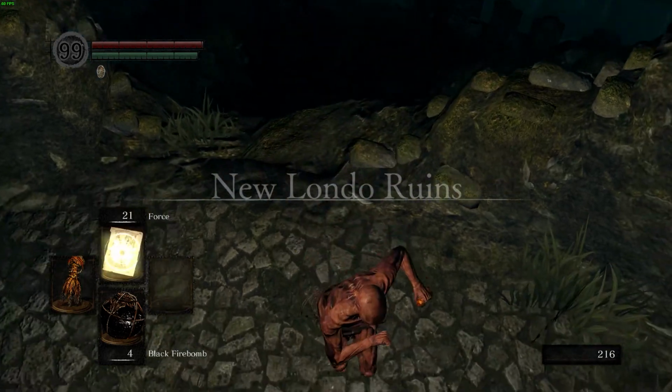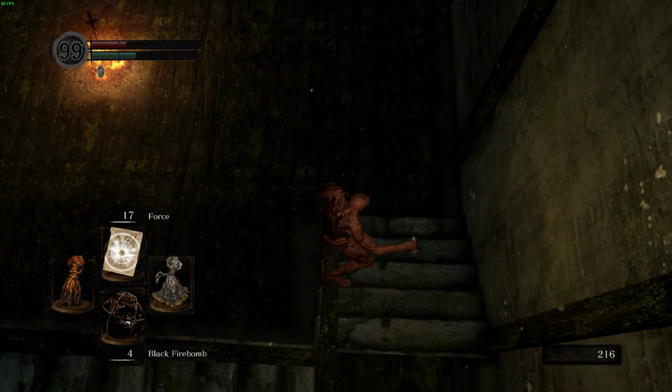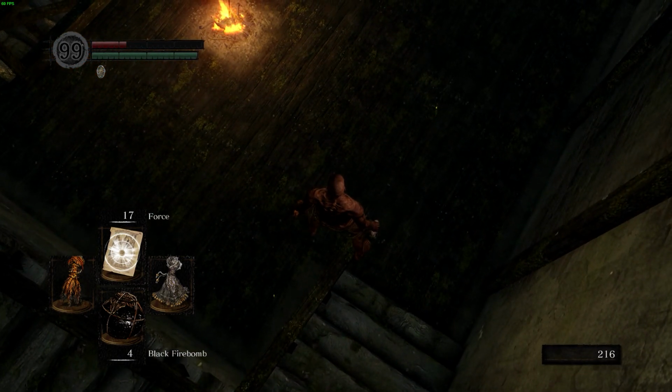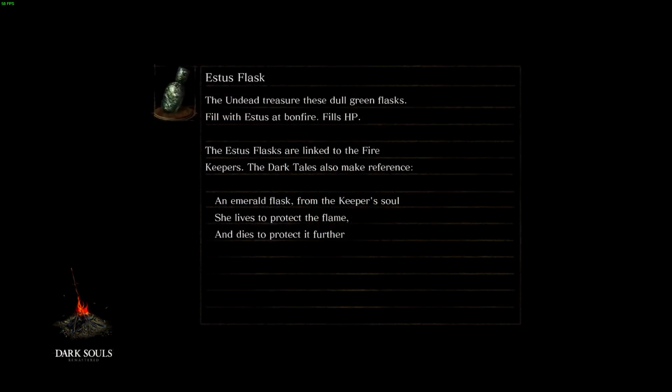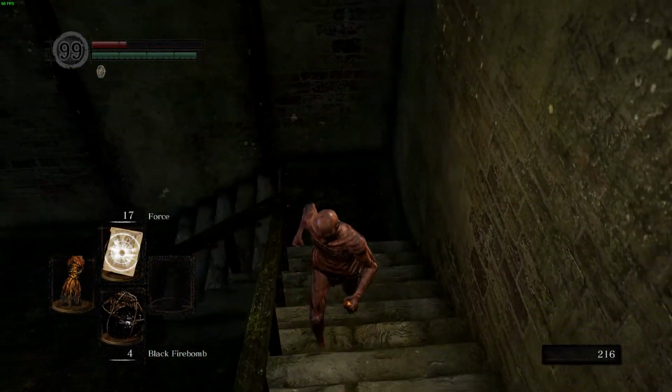This glitch is called a wrong warp, and this version uses the homeward spell. The timing is extremely tricky. Because you need to be frame perfect, you're going to mess up a lot. It probably took me around 50 tries to get it for my first time. I was actually starting to think that they patched it out of the game.